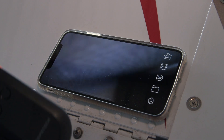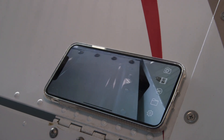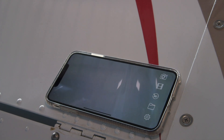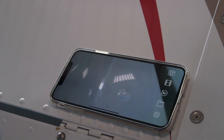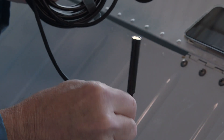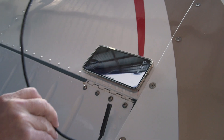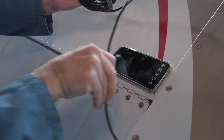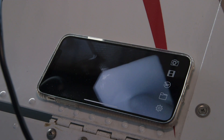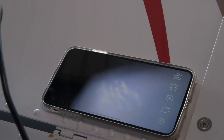One thing to know about this camera is that the focal length is about two and a half inches, so if you get too close things are going to start to get blurry. But you can still get a fairly good look at things from two and a half inches away. There's a wire inside the cable so you can bend it to give you different looks. After bending it, I'll stick it back inside here and see if I can look at more of that balance weight.